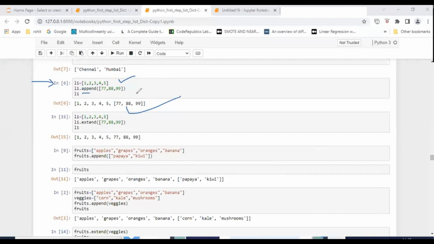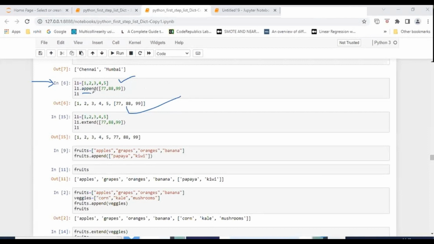Now, inside the append method, now listen very carefully. Inside the append method, if I am directly giving any value, it will not accept. You cannot give it directly.